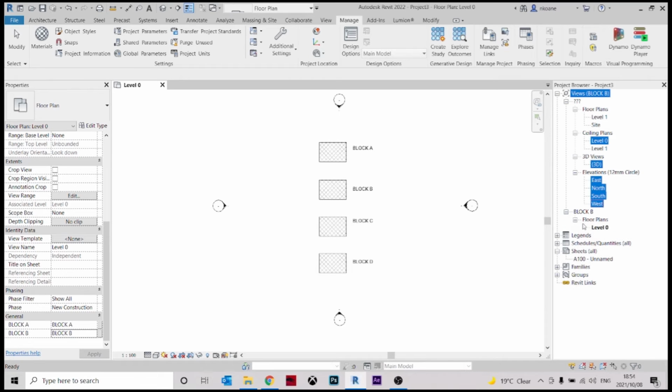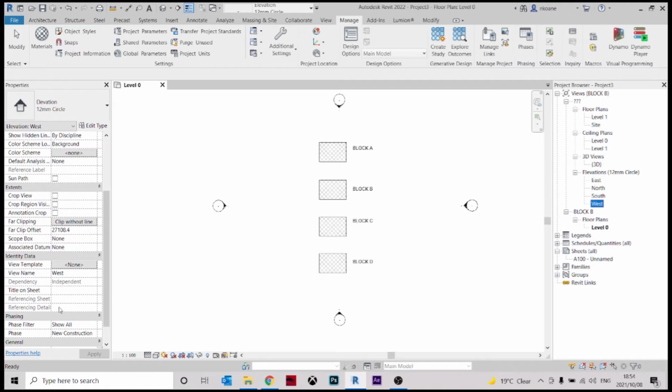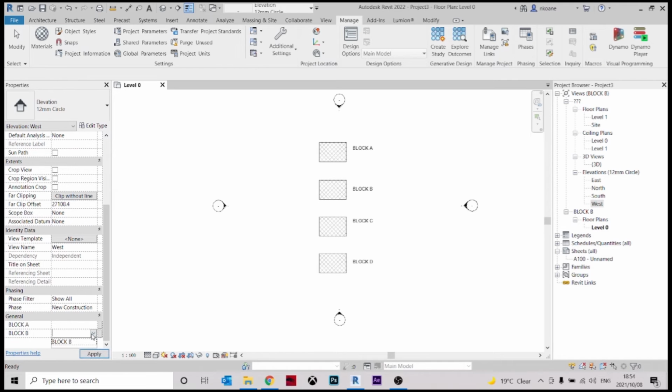We will have all our sheets there in block B. You can add them like that.